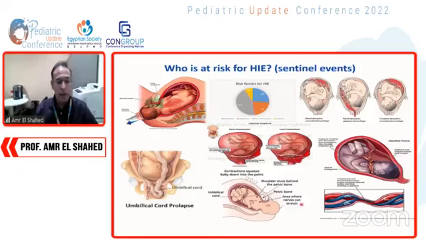Of course, as you can see here, the most common risk factors are the use of assisted delivery methods, cord prolapse, placental abruption, whether complete or partial, nuchal cord sometimes, uterine rupture in severe cases, and shoulder dystocia. For all of these factors, you have to try to dig into the history and see if there was any evidence of it.